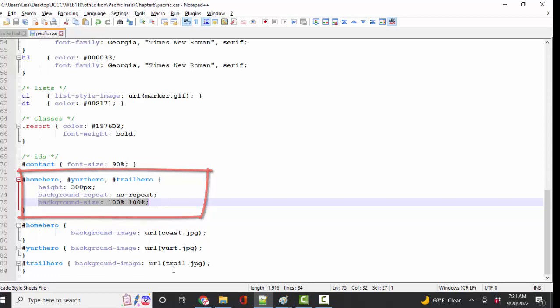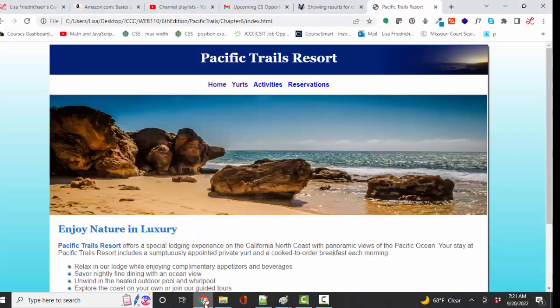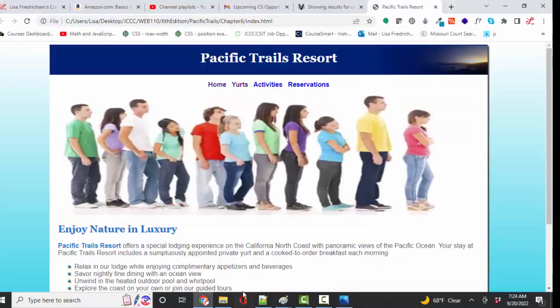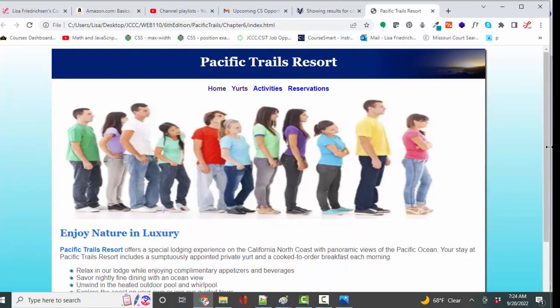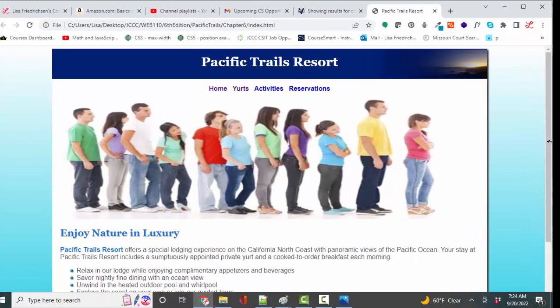And that only works when we're stretching something that doesn't have distinguishable proportions, such as these big rocks on the beach. And I'll prove that to you by inserting a different image. You can see that the people are not only shorter and squattier than they normally would be, the image is a little bit pixelated. It's not flexible. And as I widen this screen, you can see that the people are expanding in girth.